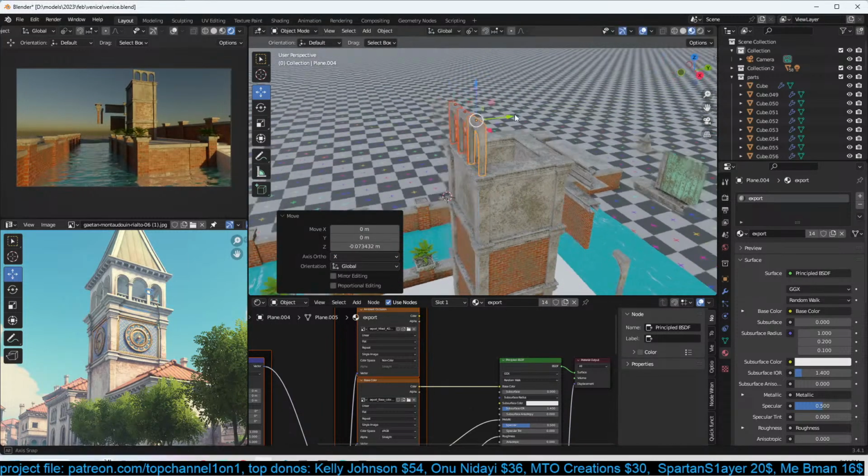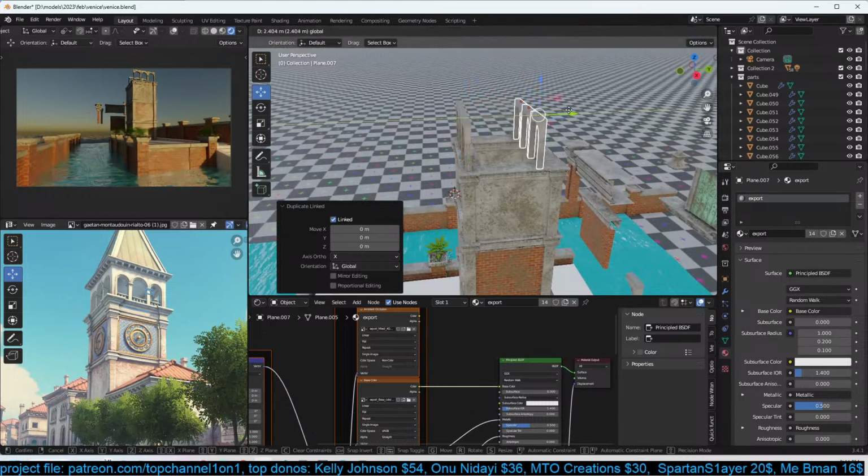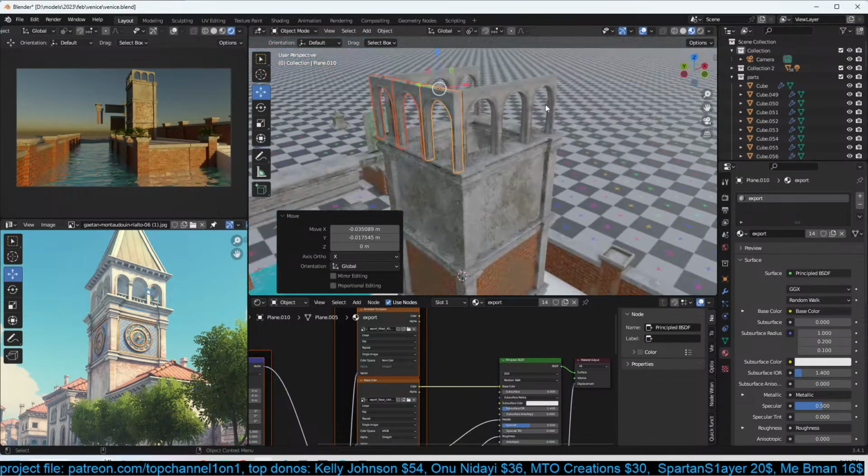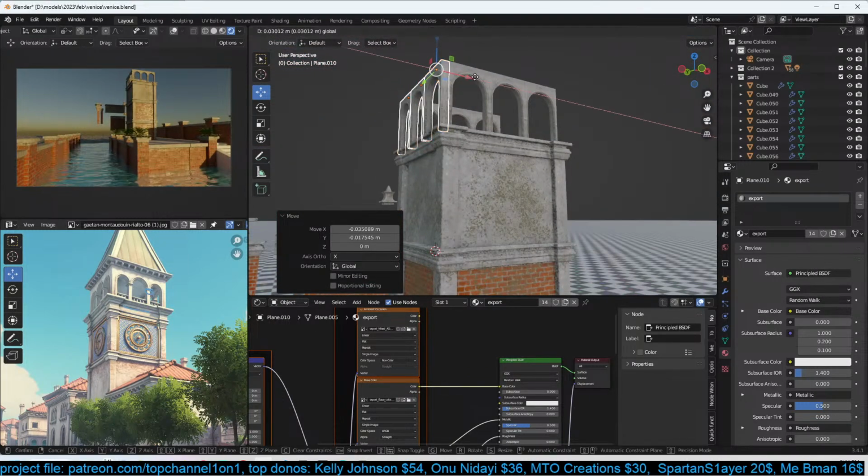ChatGPT, yeah, it does. But when it works, it's very, very impressive.